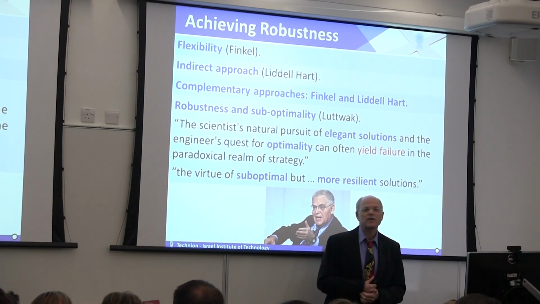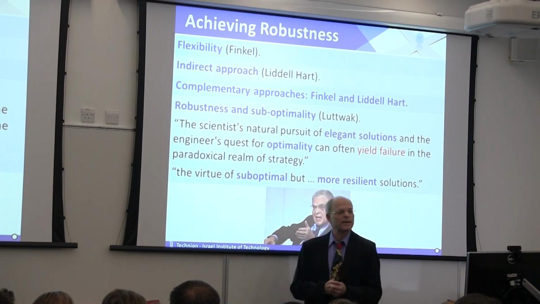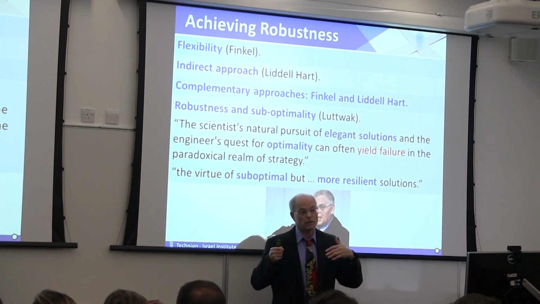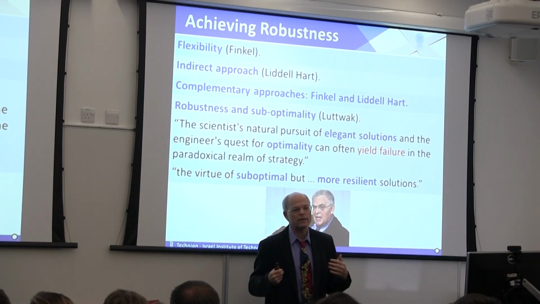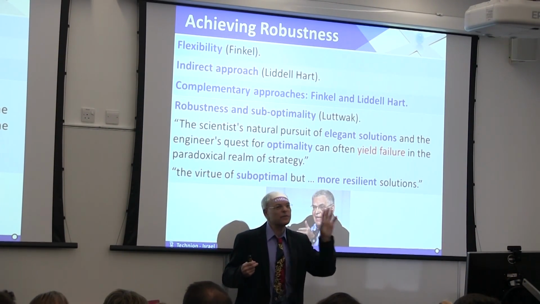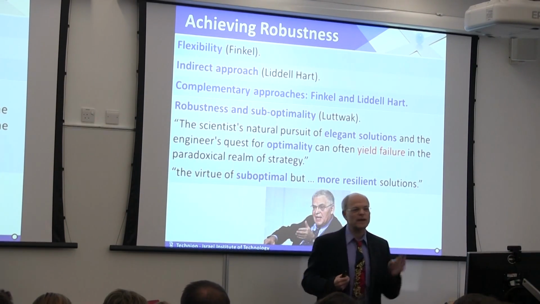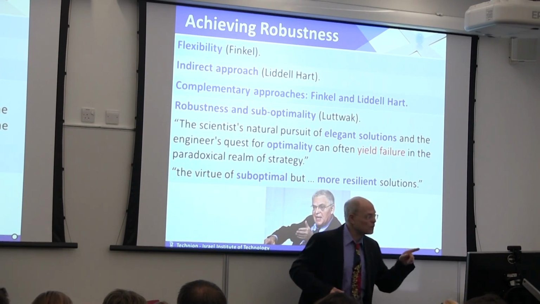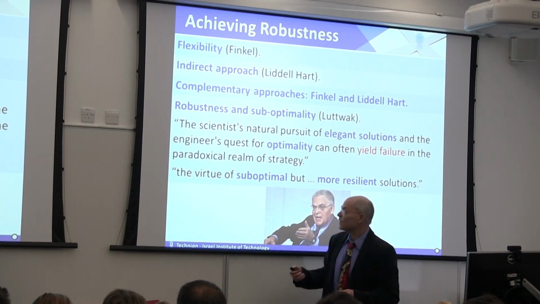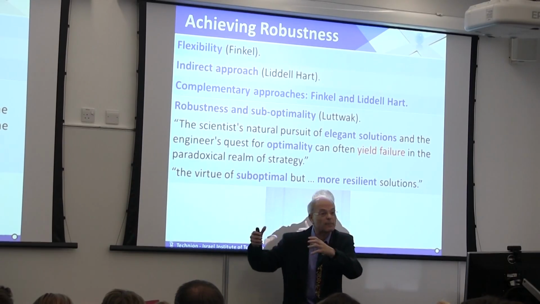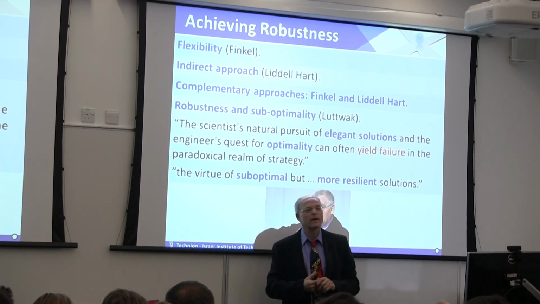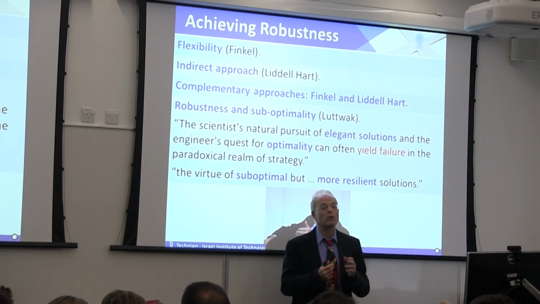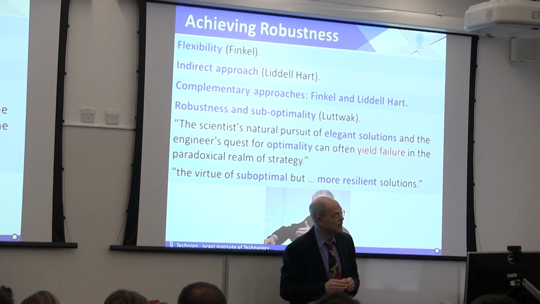What he's saying is that you don't know what to optimize. You don't know the context in which you're going to have to use this, whatever it is, needs to be optimal. You don't know the challenges, at least you don't know completely, the challenges that you're going to have to confront. And so you'll optimize for the wrong thing. That's very Popper. Popper's indeterminism is saying that you cannot know the challenges that you're going to have to confront. So don't try and optimize against them because you don't know what they are. What you need is a strategy or a solution that is suboptimal vis-a-vis the outcome, but that is resilient. He uses the word resilient. I would replace it with a different R word, robustness. They're closely related. Resilient solutions.